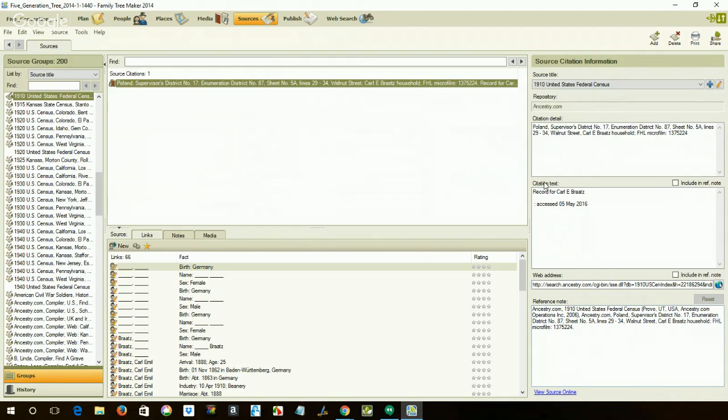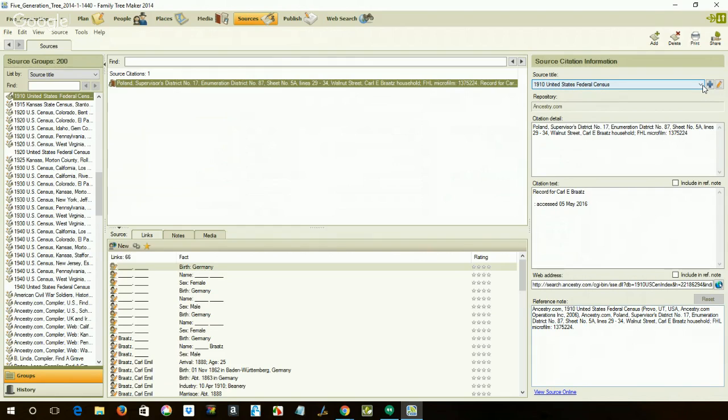The other thing that I added was I put the access date just here, because I will have to copy and paste that later. It's also a handy reminder of when I looked at that record. I've unchecked these two boxes because I don't want the data that's in this field, nor the URL, to be in the citation. I have it in a program. I can see it anytime that I want, but I don't want it in the citation. This is the free form format for this reference note. I don't want that. I want the template.